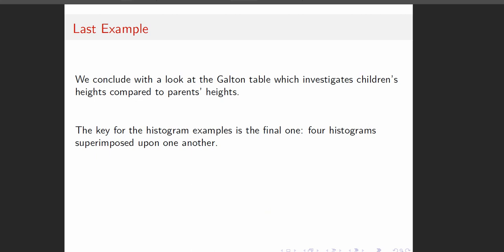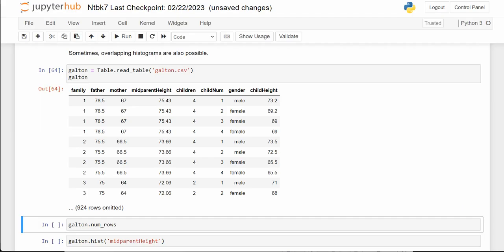The last example is this Galton table, which compares children's heights to parents' heights. And then we're going to show how to get multiple histograms displayed at the same time. This is a really useful visualization a lot of times.